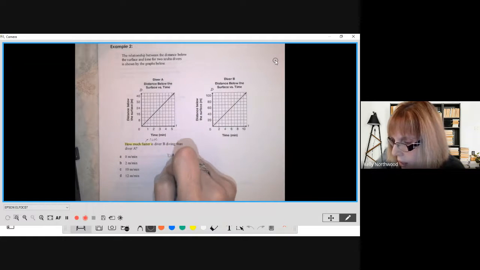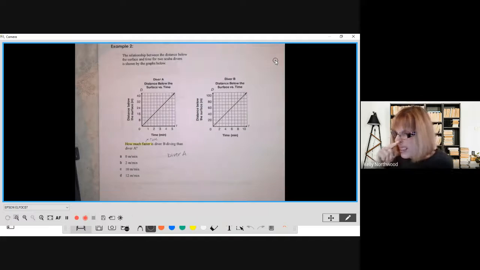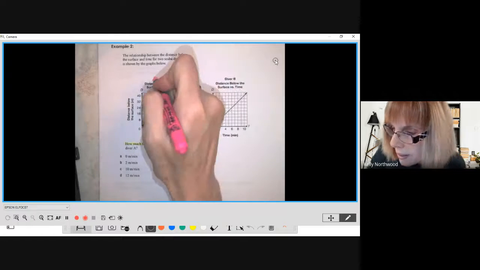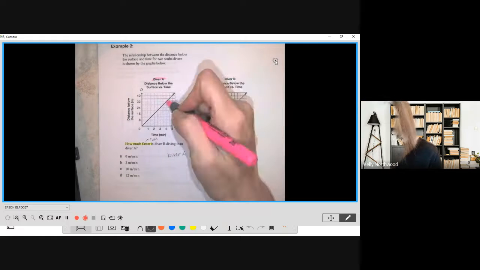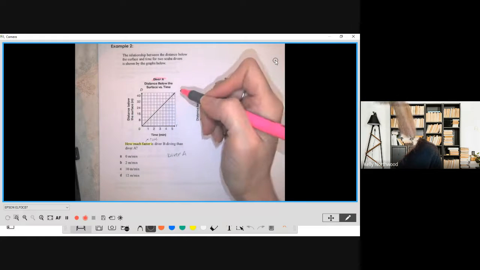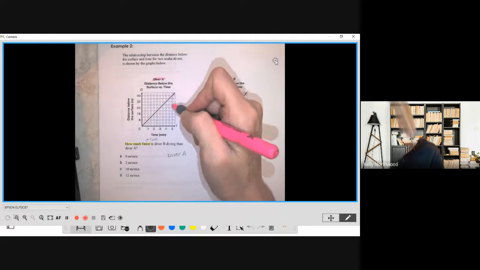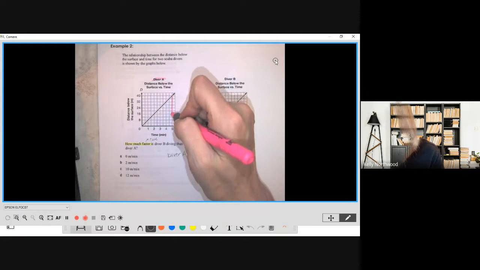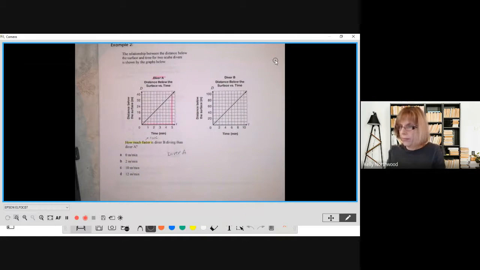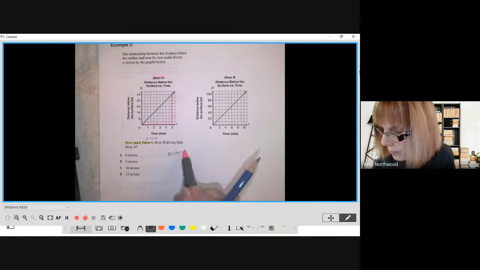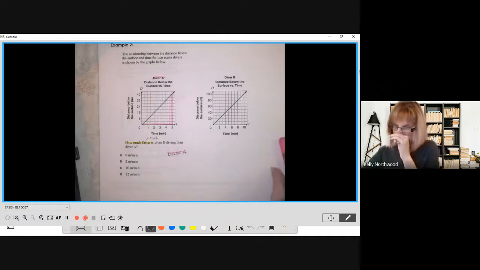So I'm going to show my work for diver A. And I want to make a rate triangle. So here's my diver A. So it starts at 0, 0. That's nice. I want to find a nice place here to draw my rate triangle in. Looks like it goes right up into the corner, but here I'll make my rate triangle here. And then I want to figure out my rise and my run. And then just do my work for diver A.